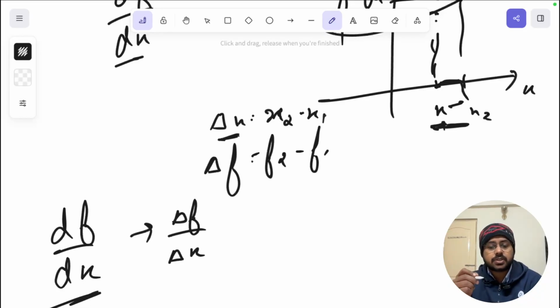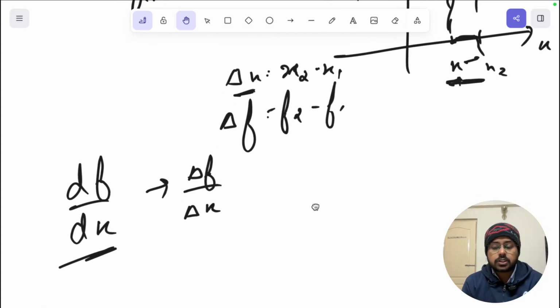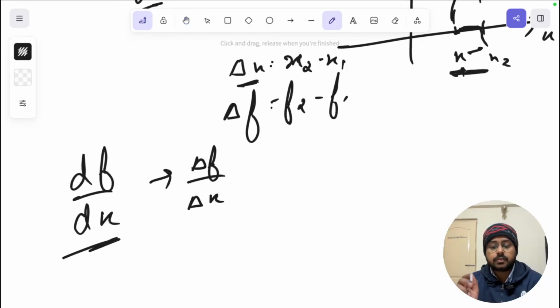The small d represents a very small change: we have tweaked x by a very small amount, and there will be a resulting change in f, which is df. On the macro scale, as opposed to the micro scale, we can say it is delta f by delta x.